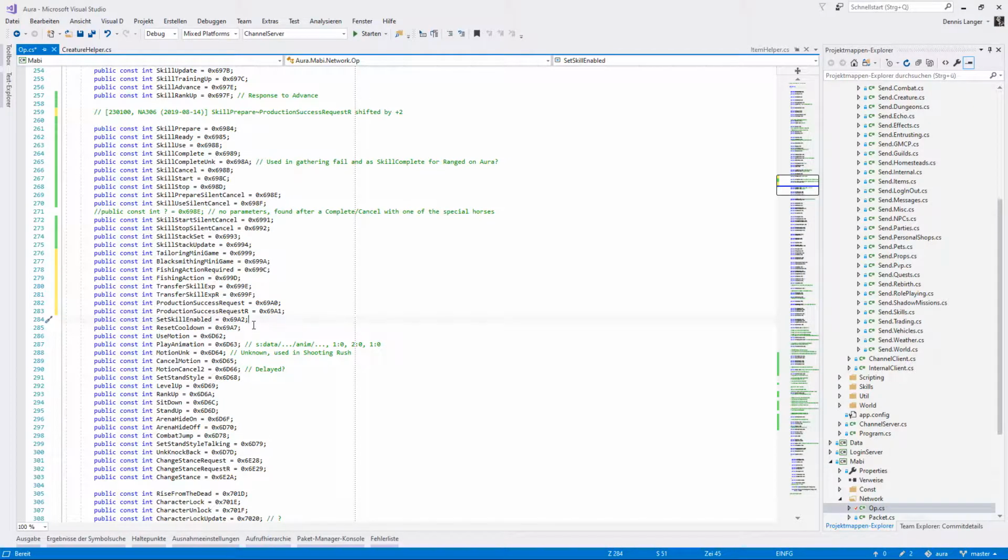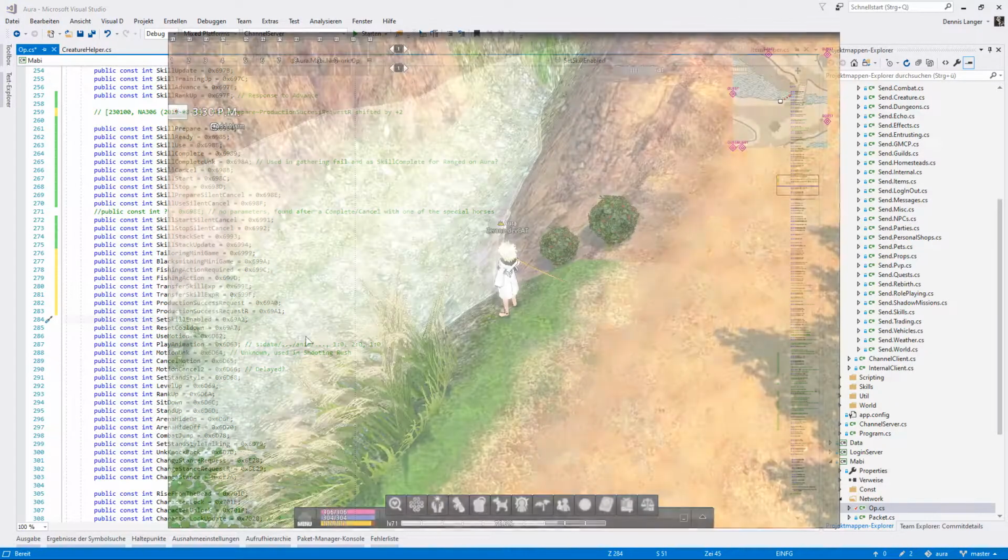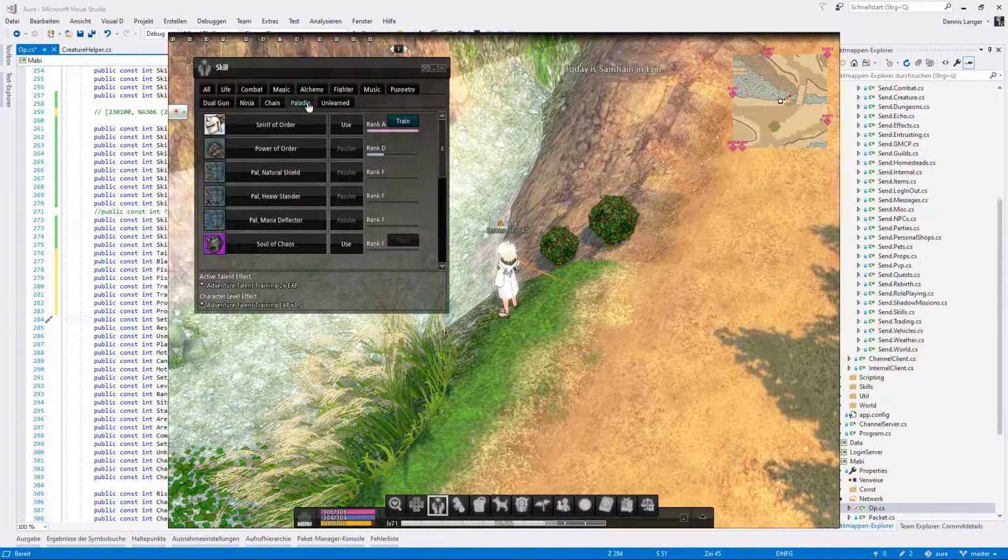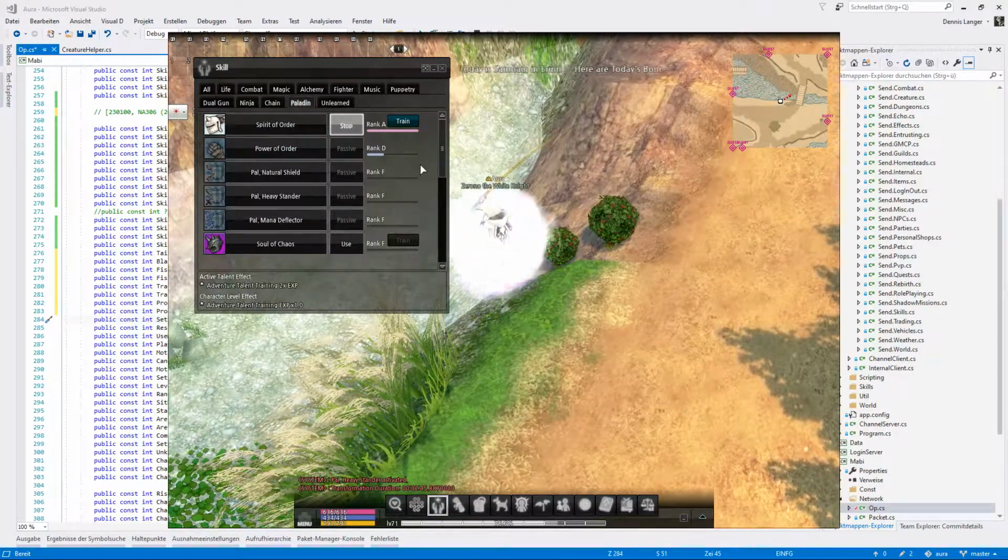Set skill enabled and reset cooldown. I can't think of an easy way to check these right now, although maybe Paladin? Because it would enable these skills.